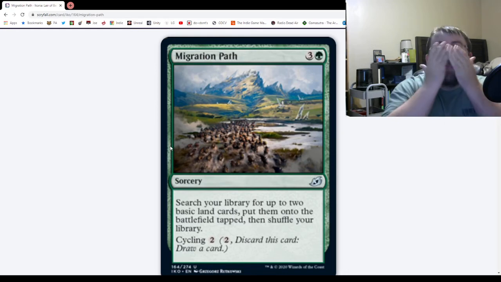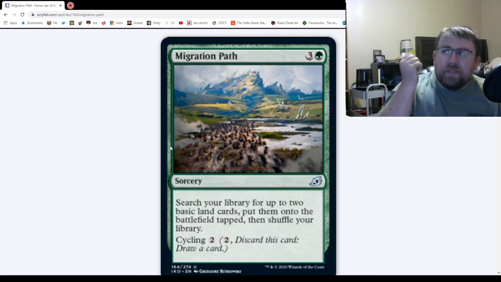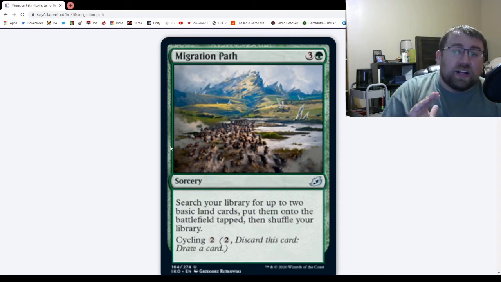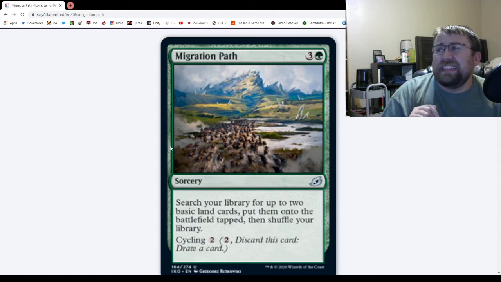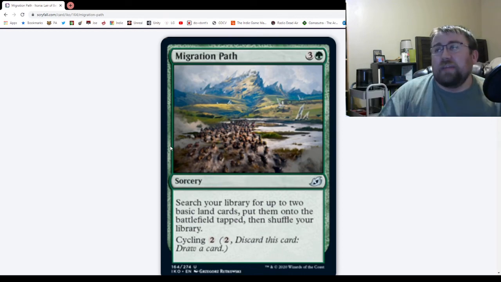I am forgetting the name of it. It was in Khans, a green spell where you search for 2 basic lands tapped. Something growth. Like Explosion of Growth, Growth Explosion, or some shtick like that. It's pretty much this spell, but it has Cycling on it, which actually makes it really, really good. Just the fact that if you need to, late in the game, you could cycle it for 2 mana if you don't need it.